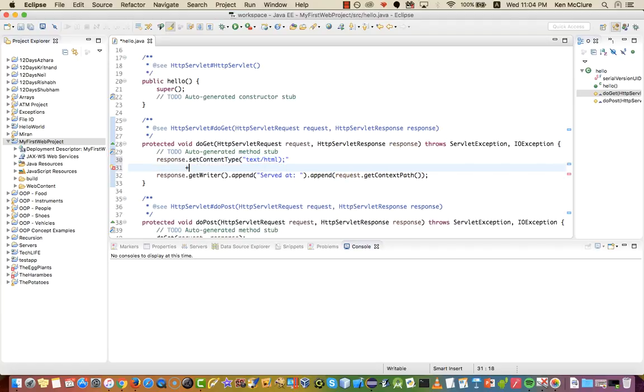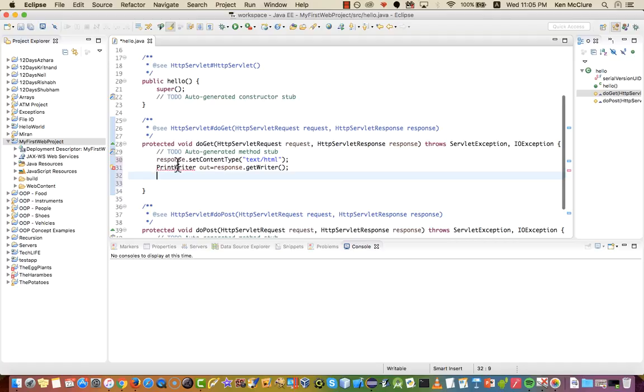Okay. Oops, hang on, I've got an extra speech mark there, and one missing there. Next thing I'm going to do is create a print writer, because that's a nice useful tool for writing back to the browser. I think it's a capital W. PrintWriter. Let's call it out equals response dot get print writer. Oh, getWriter, I think it is. It's been a while since I did this. getWriter, that looks okay.